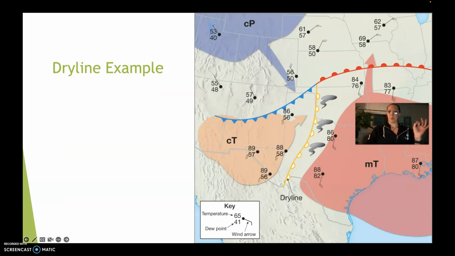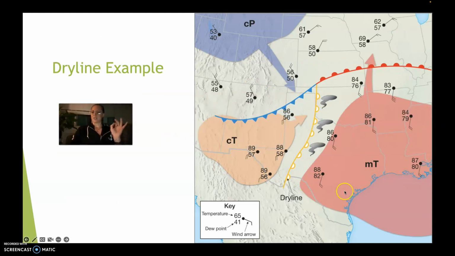And this is just an example of what a dry line can look like. So this is looking down in the southern US. So you have maritime tropical air trying to scoot north. You have continental tropical air trying to scoot northeast. And with this dry line here, if you have a look at the temperatures versus the dew point temperatures, remember temperatures on top, dew points on the bottom, you can see that the air temperatures are relatively the same, but the dew points are wildly different. And this is in a super extreme case. I'm not sure if, in my time of looking at weather maps, I've seen dew points in the 80s. Not to say it can't happen, but it's not super common.